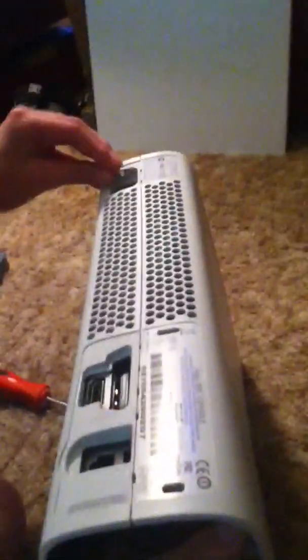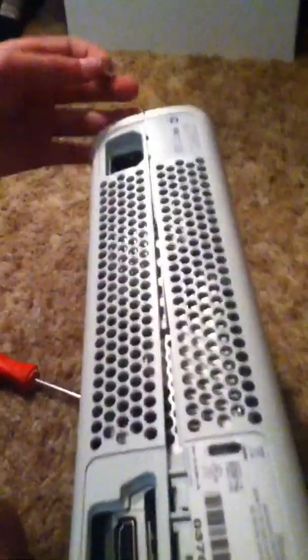Now we're going to go to the back. First off, you're going to want to put your thumb and hand like this, kind of prying apart. Then you're going to put the tack in these five places: one, two, three, four, five. And there's one on the bottom — one and two. When you are taking it apart or pushing the pins in, you will hear a click, just like that.